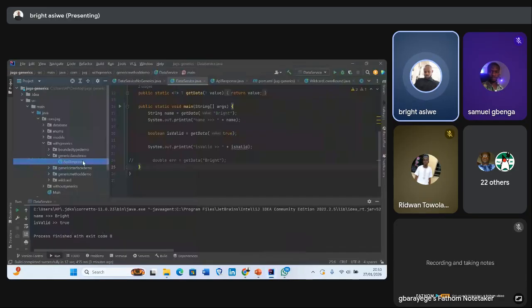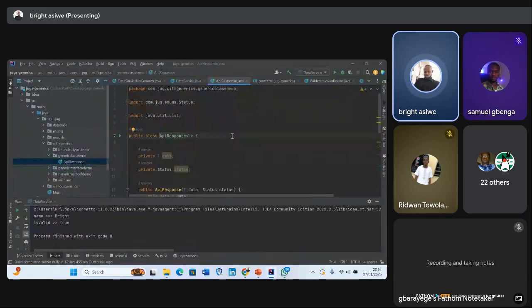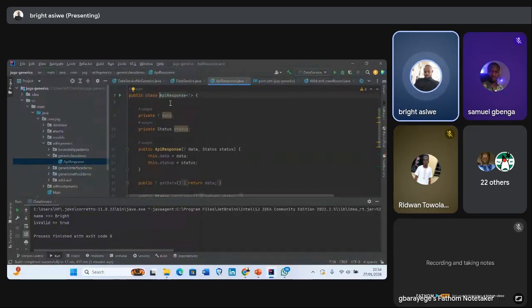For the purpose of this lesson, I use something that we tend to use every day. I believe all of us work as back-end developers, right? And we tend to return API responses, right? So you have an API response, and your API response can return different types, right? So you define a simple class that you can just pass in whatever data type you want, and it will return it. So here I defined an API response taking a type T, and this data is of type T, and this status is an enum, right?